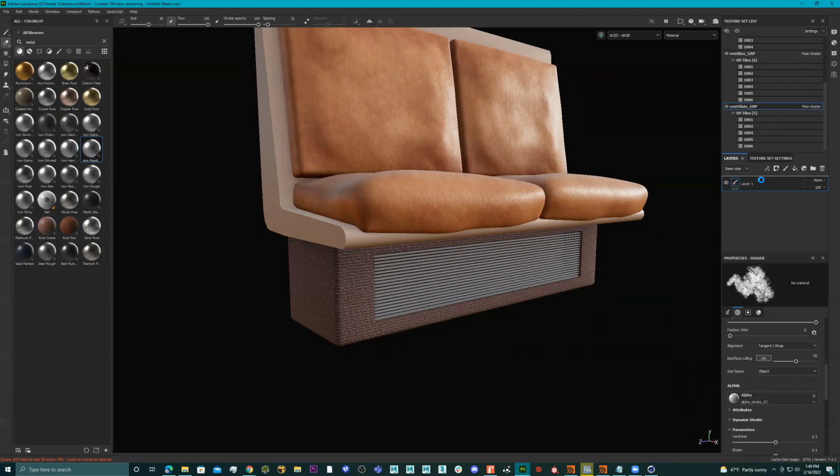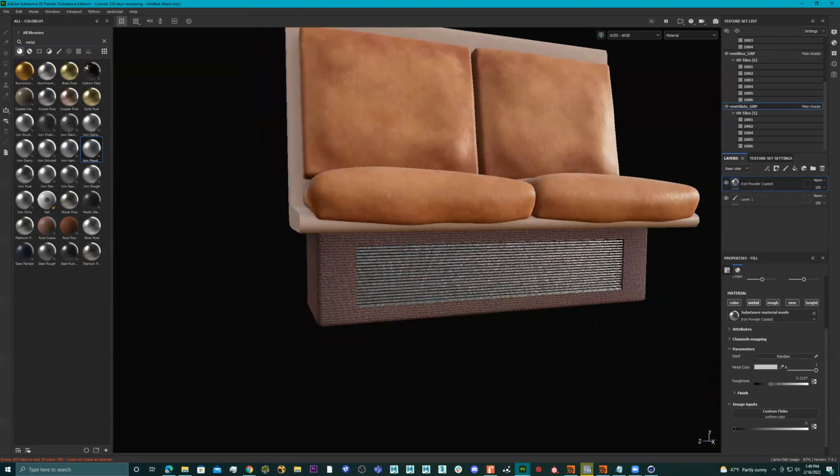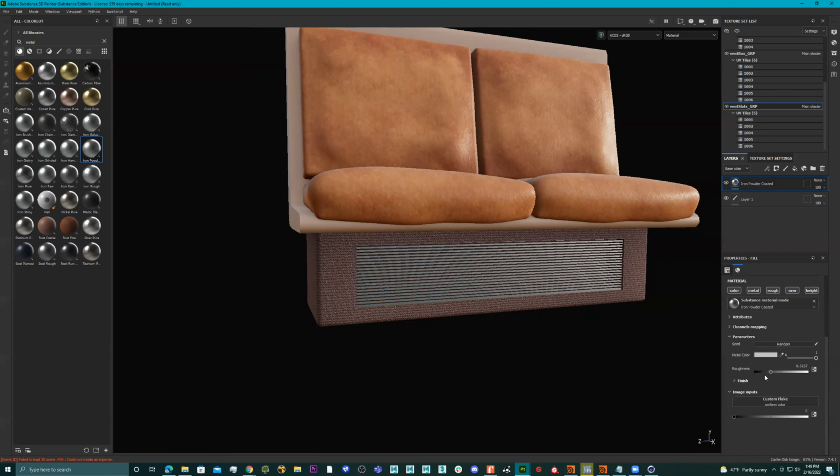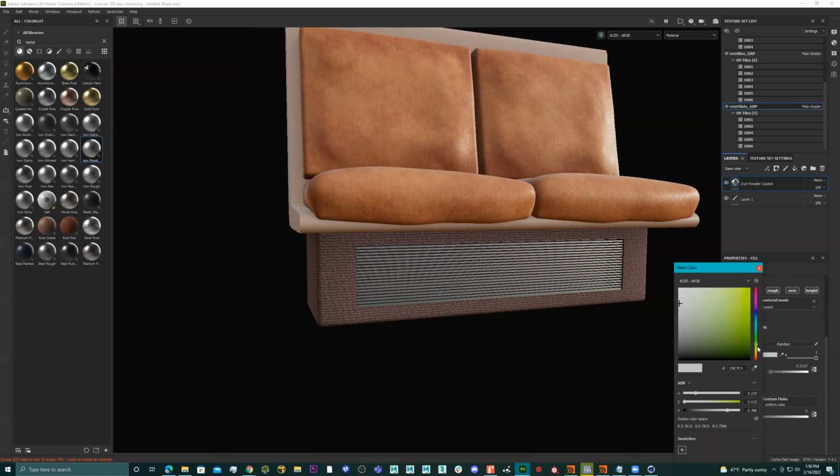Take this, put it over here. Cool. And I can go to this and adjust this if it's looking too crazy. And we have our metal color, so I can make them yellow if I want to, or whatever.